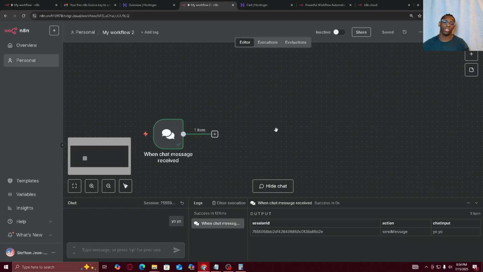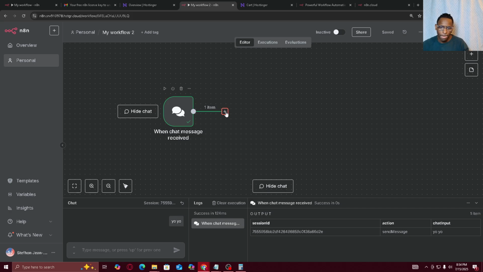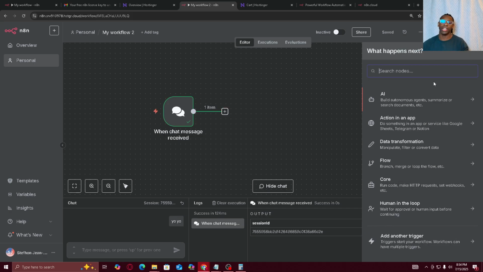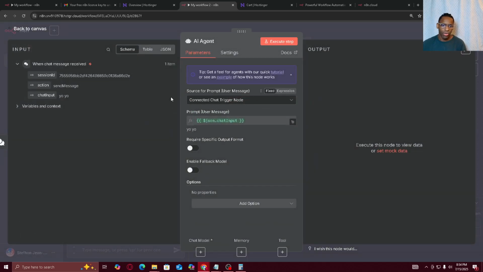So that's the first thing. The kind of process I'm gonna automate is pretty much something involving images, but I'm just showing you how it works. So clicking this, now I'm picking the next step. The next step is I want it to go to an AI agent essentially, and this AI agent is the thing that's gonna make a decision for me, right? So I'm gonna click on AI, and I'm gonna click on AI agent, and I want it to grab the input text from previous. So when I type in yo, I want it to grab this text.